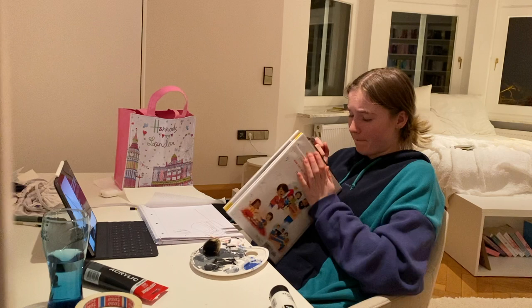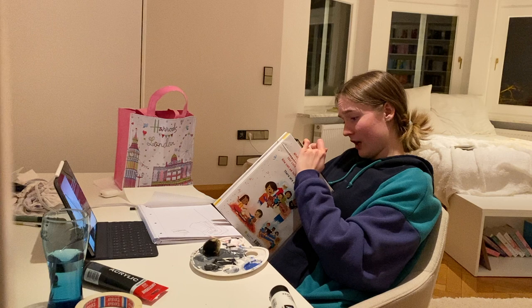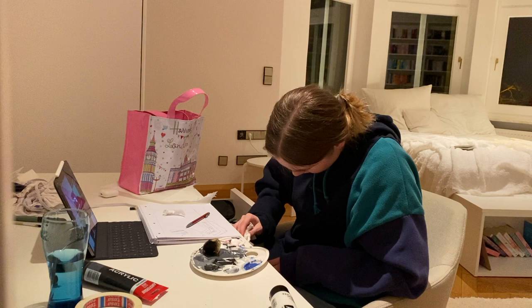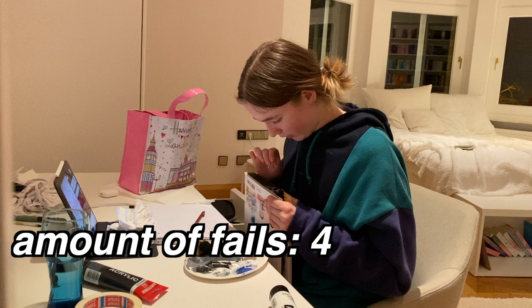Why did I decide to do this again? Yeah, I was bored. I think I messed up. Great, Medita. It's not that bad of a mess up, but it is a mess up. So we're gonna have to overpaint it with black real quick. I don't wanna mess up again. Oh my God, I think I went a bit too far.